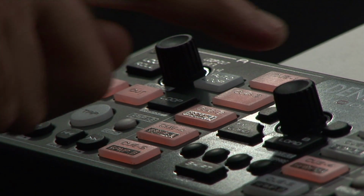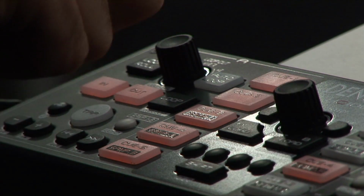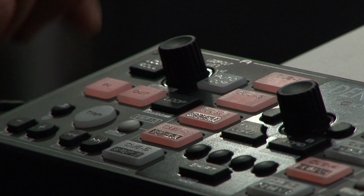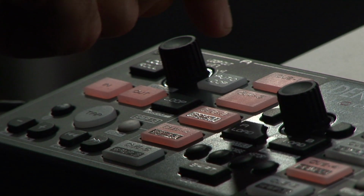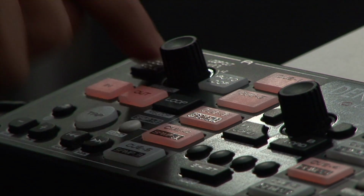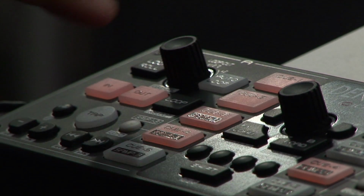Assigning cue points and triggering samples for decks 1 and 2 is done via these buttons either side. You can also trigger loops, auto-looping and timing settings via these controls. The loop roll button to the left can also provide different combinations when used with the timing settings.